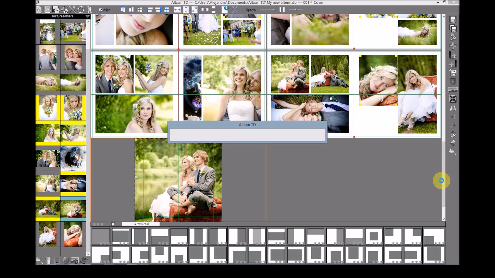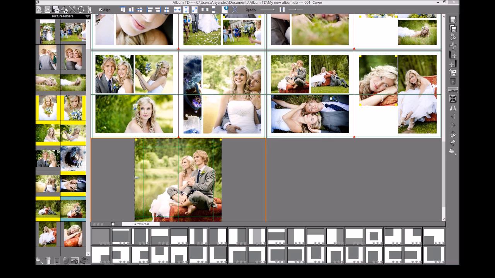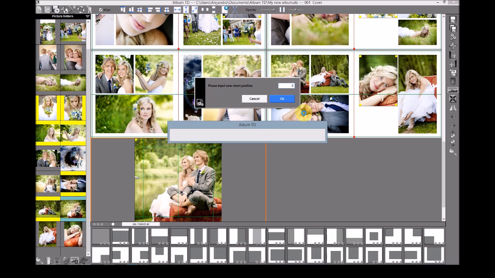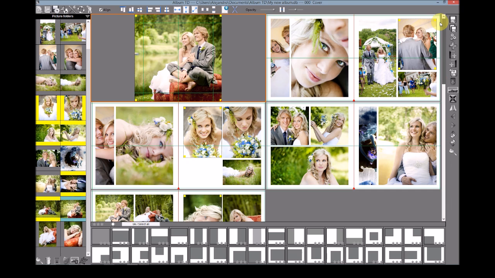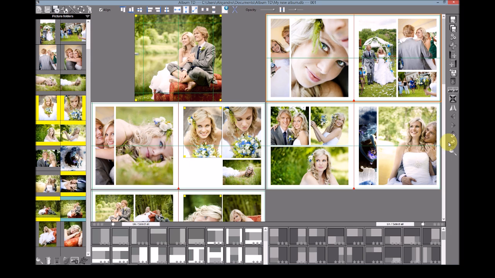I'm saving the sheets now again. And now I want to put this sheet, the cover one, as the first sheet in the design. I just right click and select Move Sheet, select the new position 0 and press OK. This will move the sheet to the position 0 and save all the sheets. If needed, you may also move one sheet by pressing at these controls here at right. This will move the position one up or down.